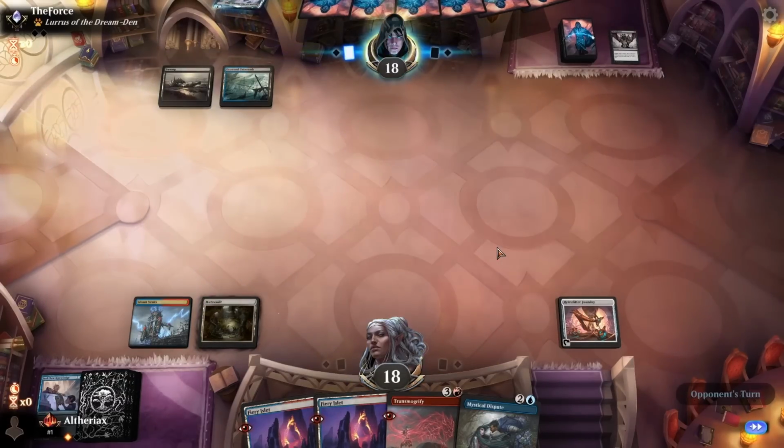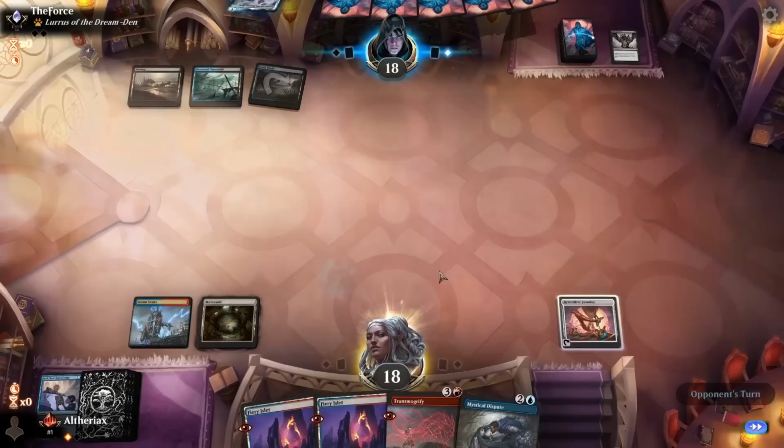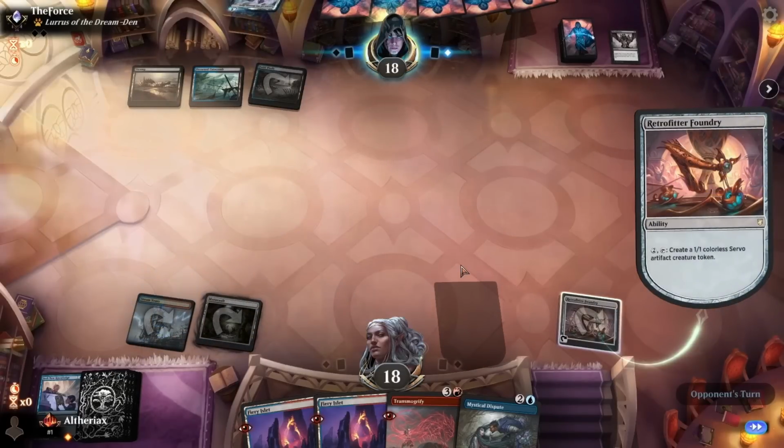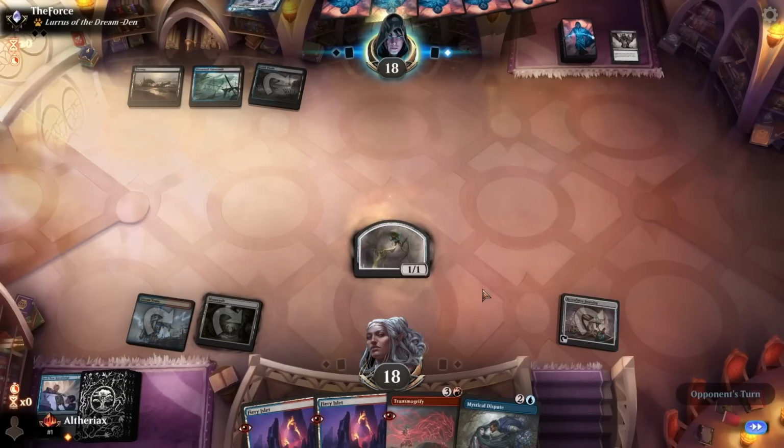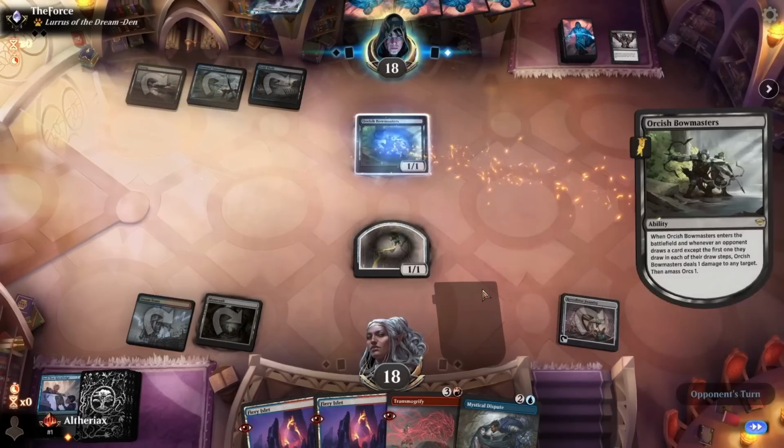And this Transmogrify, we do have the Mutavault here. We also obviously have the tokens from the Retrofitter Foundry to use with the Transmogrify as well. So yeah, feeling pretty good about this spot already. And we don't have to worry about Archmage's Charm here either, because they obviously don't have triple blue yet.